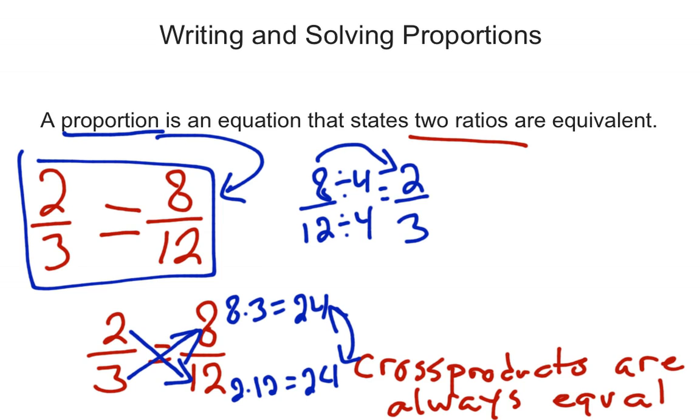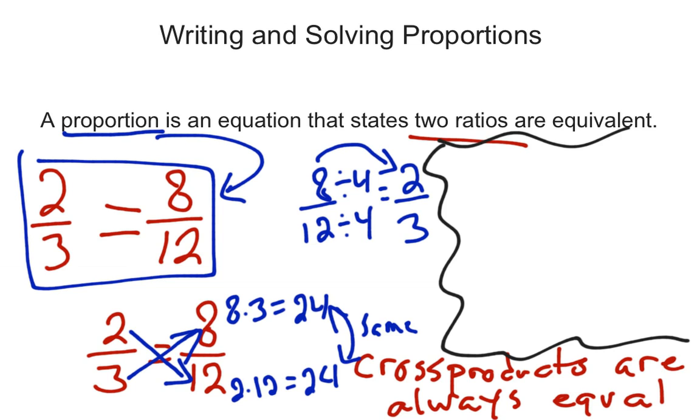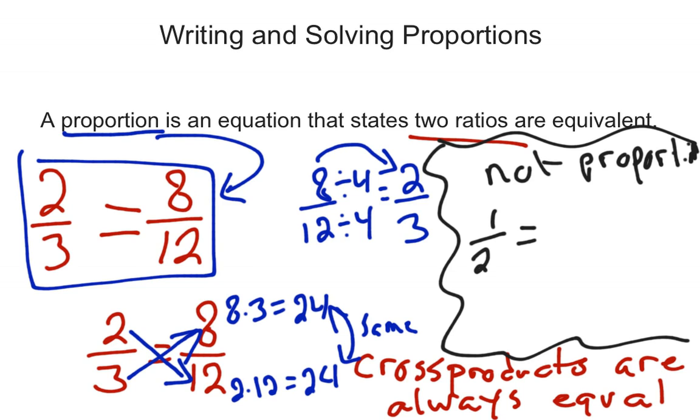Because these two things are the same, that's another way to prove that they really are a proportion. Now if I choose two things that are not a proportion, I'll draw a different one over here. I don't even care if you write this down. Let's take something easy, like 1/2, and claim that it is equal to 3/10, which I know is not true. But if you check their cross products, 2 times 3 equals 6. If I do the other cross product, 1 times 10, that equals 10.